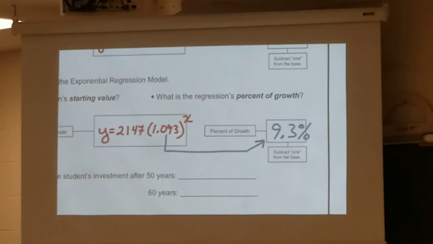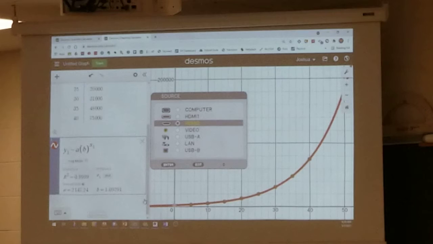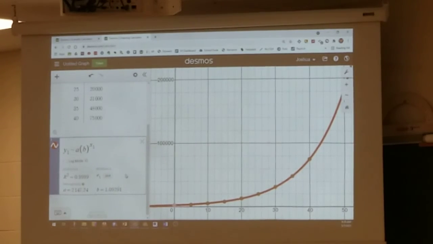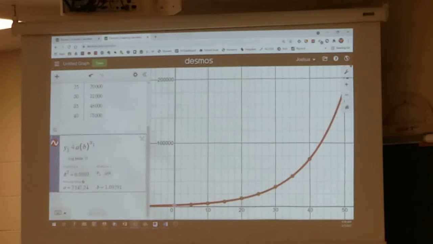Let me flip it back to Desmos because we're going to use it to kind of finish. That way, if you got maybe a little lost, you can see what we did again. Whenever you do a regression, you always use y sub 1 and x sub 1. That's because that's where you typed in the data. You also use a tilde symbol. Tilde tells Desmos to actually calculate. And then down here in the box, I have my answers.